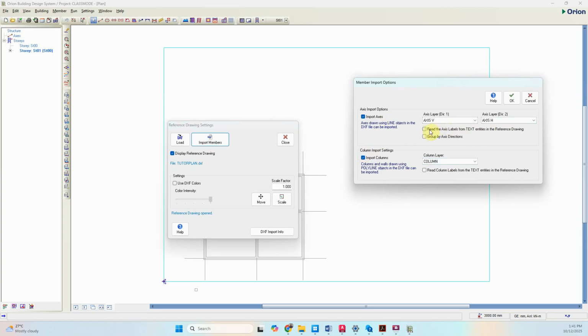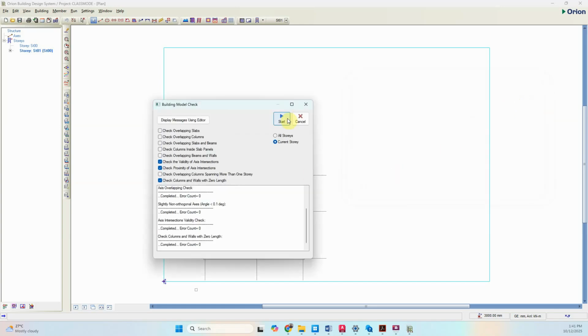It will generate something by itself. I said okay. Then I check overlapping columns. Then I think after that we start.